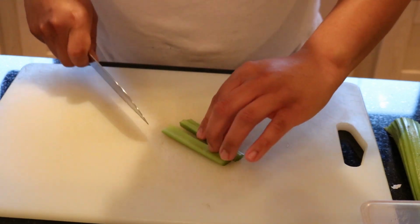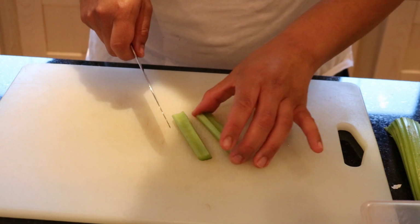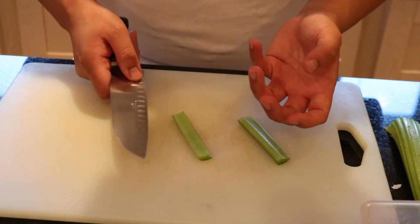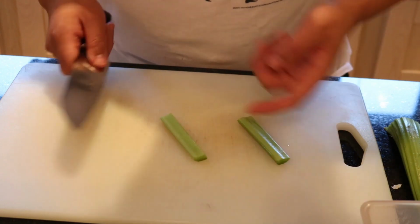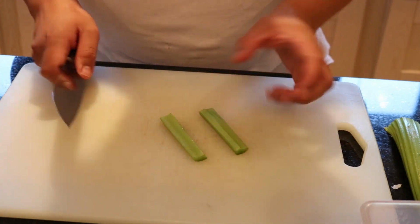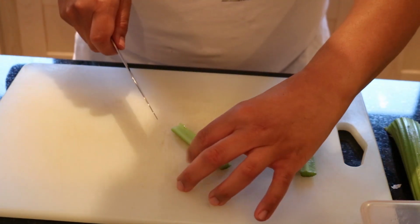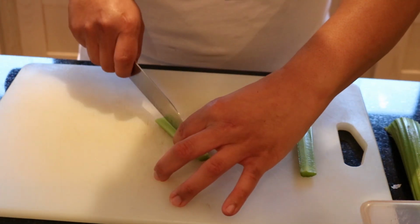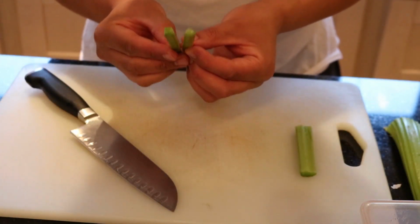Cut it in half. Now, depending on how big you want your dice, you can keep cutting it smaller and smaller. I'm going to show you what the standard dice size is for kitchen cooking. So cut your piece of celery in half. Now you have these two pieces here. Again, two fingers, pinch and hold it down. Cut it again, and you see you have two pretty even strips.